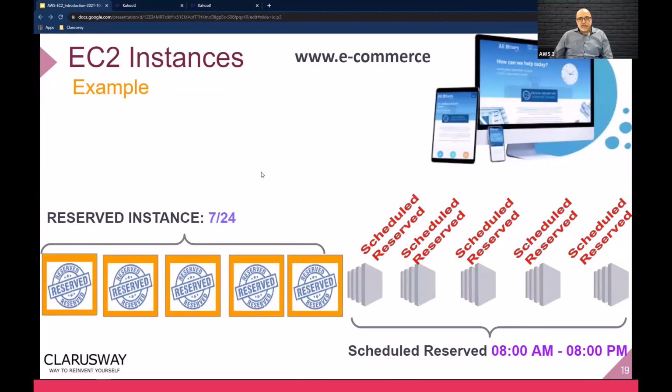So here's an example of what you might do in a production application. You might, for example, purchase these 5 reserved instances because you're going to need them, but then you have your peak period during 8 a.m. to 8 p.m. So you reserve another 5 instances between 8 a.m. and 8 p.m. because you don't want to run out of capacity, or you want to reduce your costs. So you have 5 reserved instances 24/7, and then another 5 instances that you would reserve from 8 a.m. to 8 p.m. using the scheduled reserved instance.